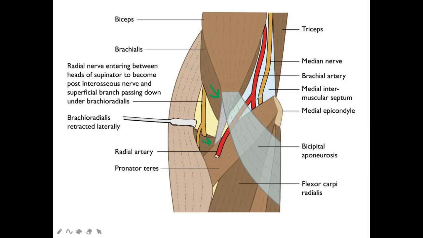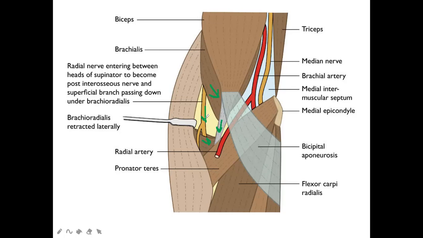Then the contents, like we commonly know, from medial is the median nerve, followed by the brachial artery bifurcating, and then the tendon of the biceps, and then the radial nerve. So our common mnemonic: my boy, the bifurcation, tengai, which is the tendon, razor. So my boy, tengai, razor, for the contents that we find there.